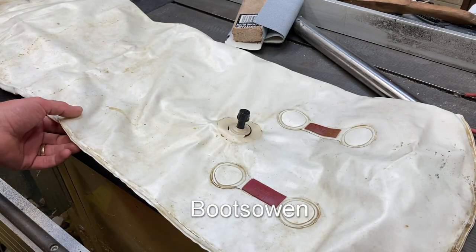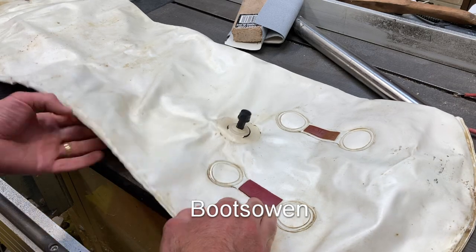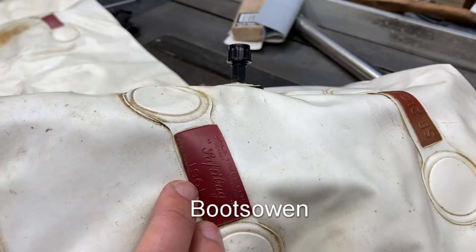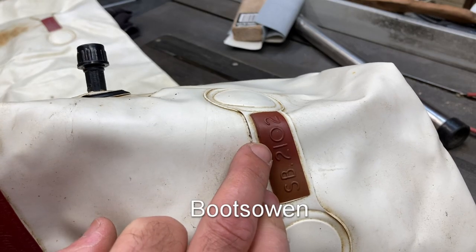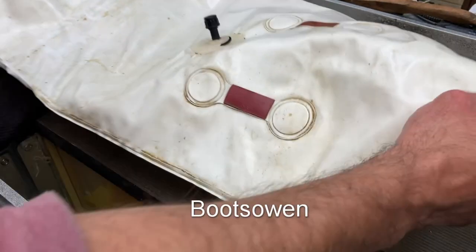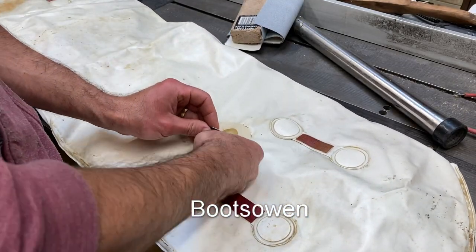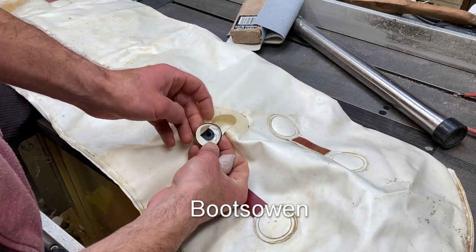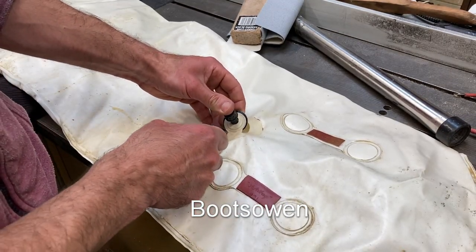This is a buoyancy tank or a buoyancy bag or a safety bag made by Jack Holt. Obviously a long time ago. 1961, no, it could actually be the year of manufacture. It's an SB 2102 bag. I think it's 80 litres, something like that. The valve is knackered. It's not new. It's very old, very simple little valve. But it's come off, so I'm going to try and replace it today.